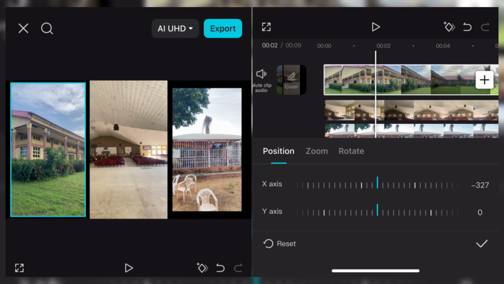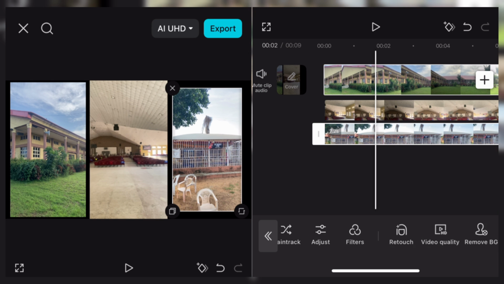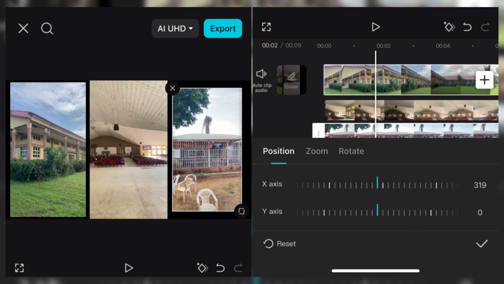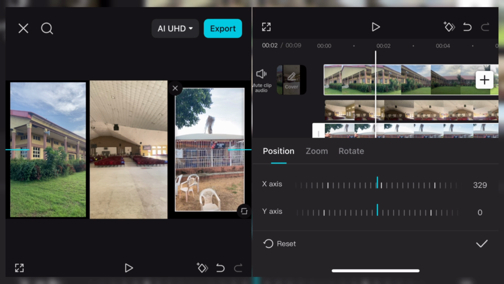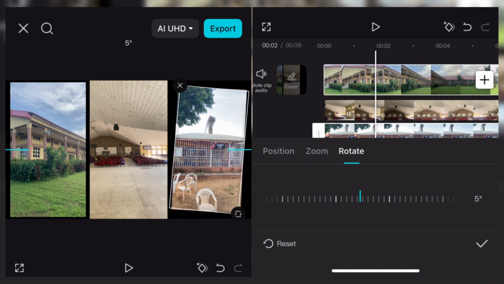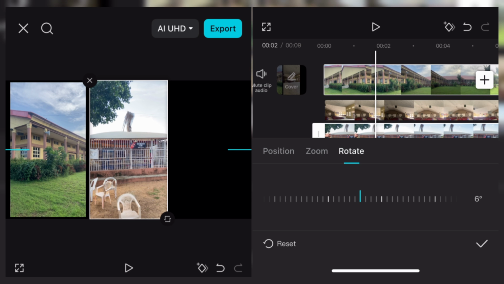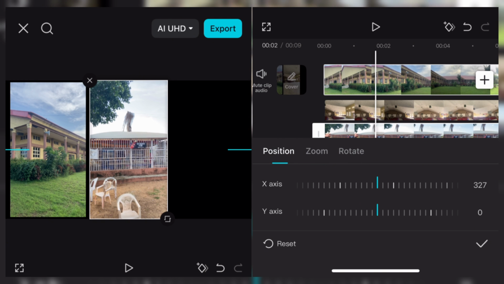237, 97. I just click on it, go to transform, and just change it to 237 and 97. So yeah, advanced. Then position 237. Sorry, what am I saying? 327. It should be 327, rather. 327. Then yeah, 97. No, not rotation, sorry. Reset, yep. Okay, let me just fix everything right now. I just reset it.